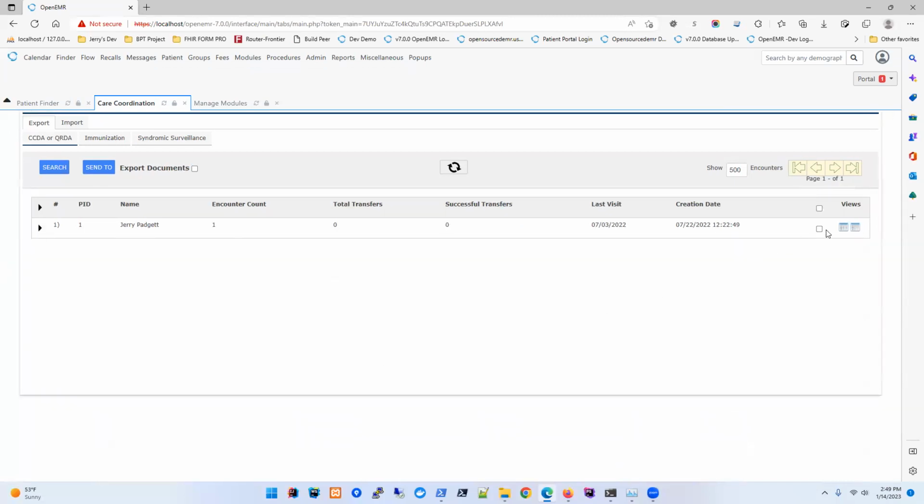Otherwise, you can just click the patient, send it, download, or you can send it to EMR Direct if you have an EMR Direct account. HIE, like I said, it works, but it only generates the document and sticks it in the document folder for now. Generally, most of the time we're going to do a download for CCDA. What send filtered does is only send documents within the date range that you selected for the search.